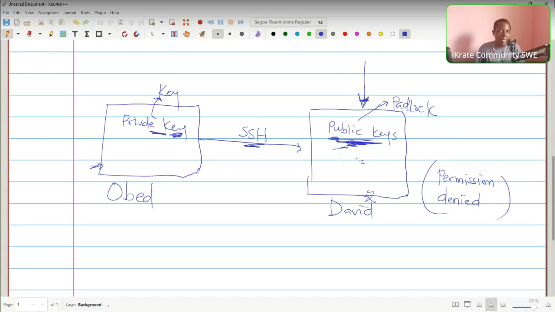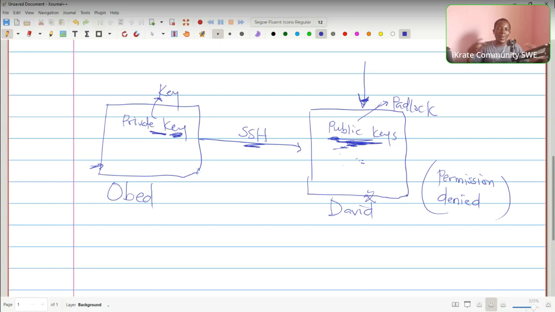You understand what SSH is? Basically, it's a means for us to be able to connect to a remote computer securely. And how are we able to connect to them? We do that through the use of the SSH key pairs. What are these SSH key pairs? We have the private key and the public key. If you want to be able to access a remote computer, your public key is kept on that remote computer so that it can easily recognize the private key that it is associated with.